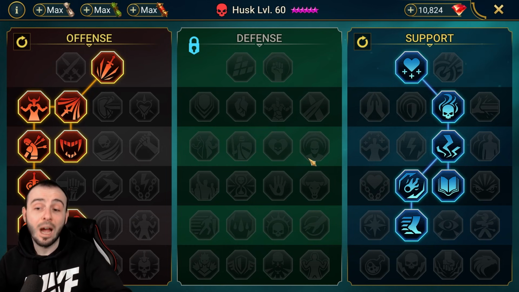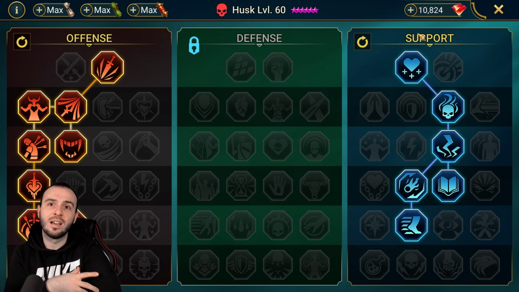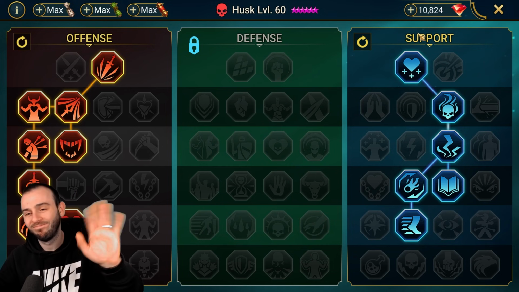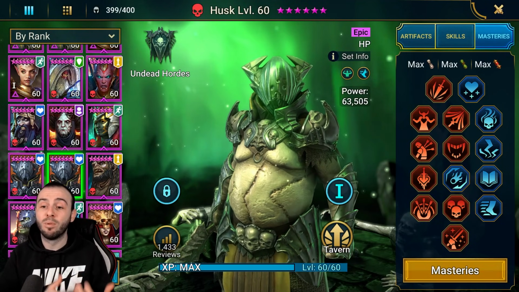I could go with counterattack masteries, retribution, deterrence on the rest of the champions, kill the Head of Torment faster, change masteries, spend gems, next rotation do it again, but I'm not up for all that. That was all for this video. Hopefully it's gonna help some of you guys to improve your teams.